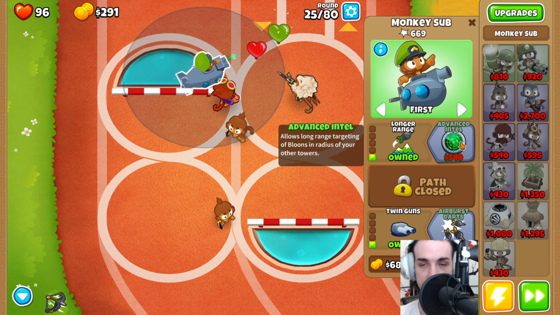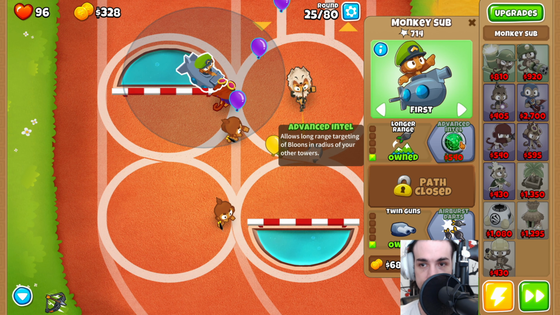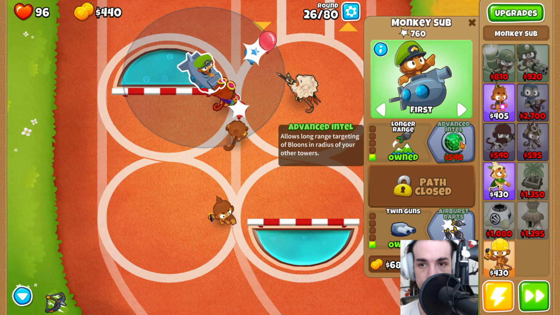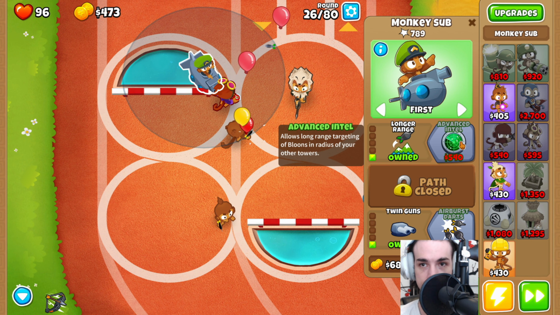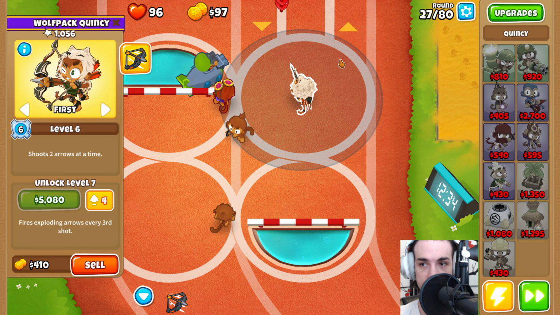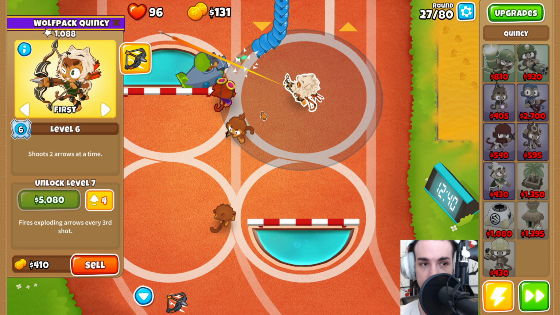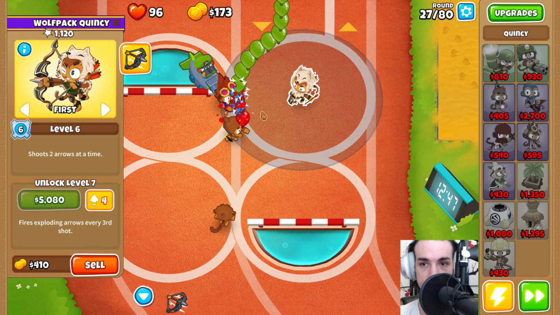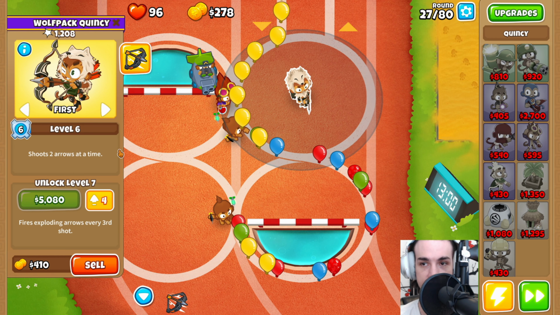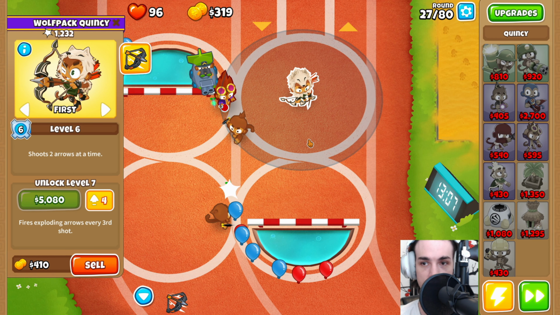And now we can go ahead and grab the advanced intel. The advanced intel here is really critical because we get all that nice vision from Quincy. You can see Quincy can see all over here. So there's a lot of value to be had from Quincy here. Especially because Quincy's level 6, we can see camo everywhere around here.